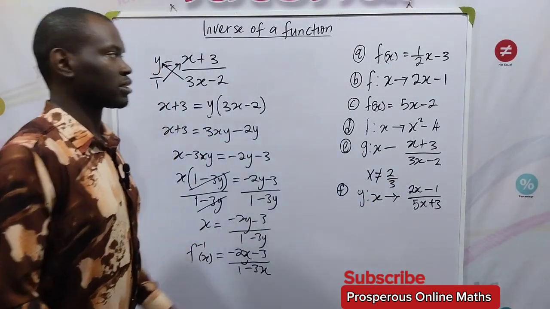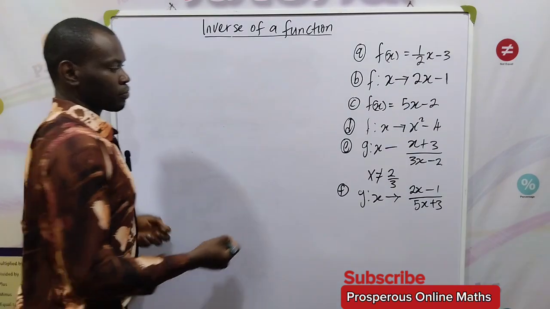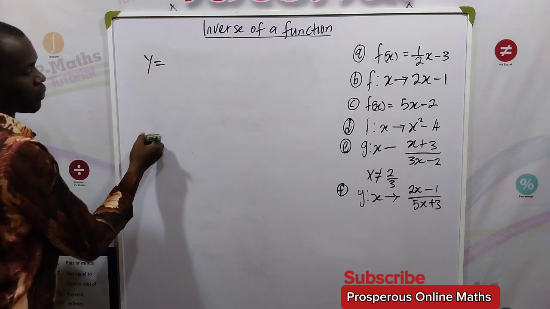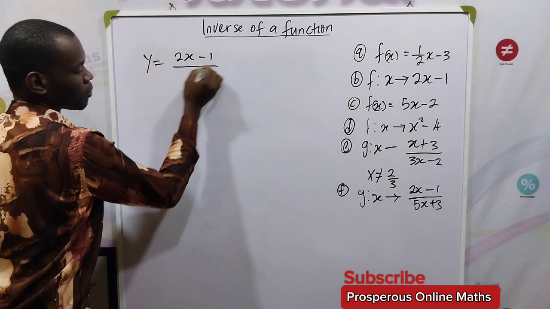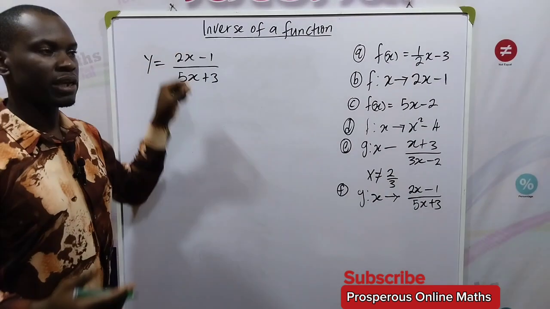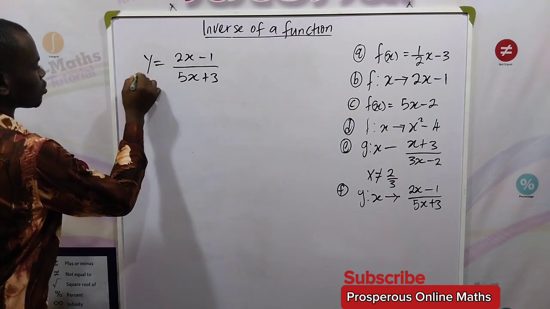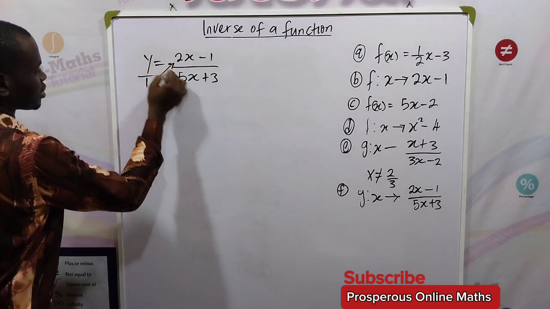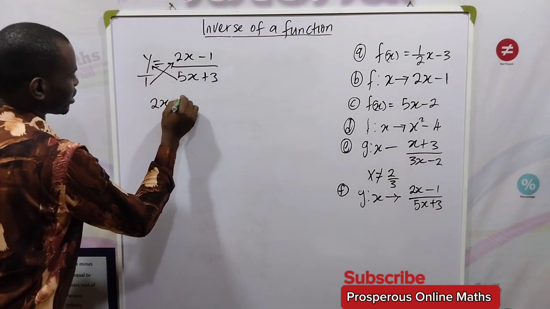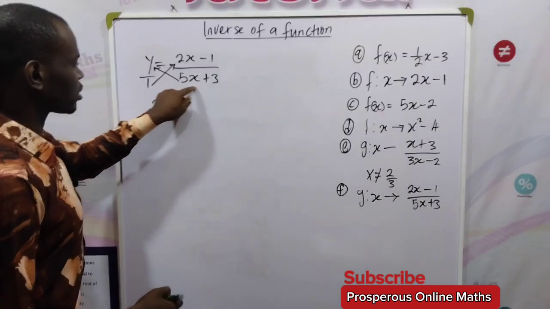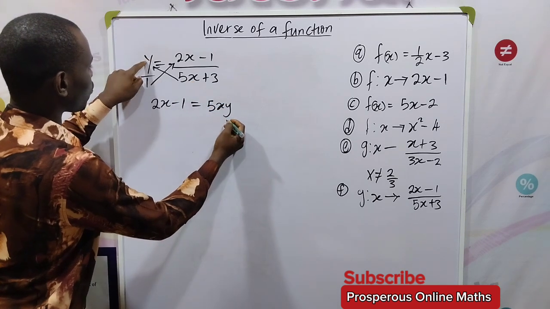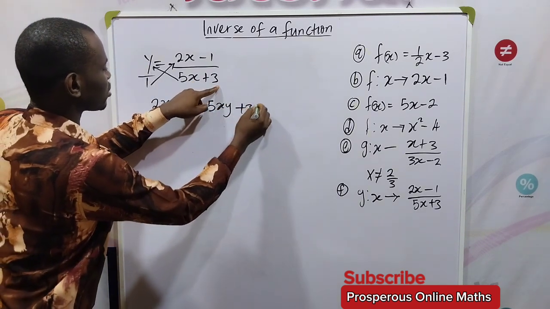Let's solve the sixth question and last before I'll give you an assignment. Alright, so to solve the inverse function of that last question there, you also write it as y equals 2x minus 1 over 5x plus 3. Let's find all possible means to make x the subject of the formula. So I would cross multiply. 1 will multiply this. This multiplies y. So 1 times 2x minus 1 gives us 2x minus 1. Now 1 multiplies these both guys. Y times 5x gives us 5xy. Y times 3 gives us plus 3y.